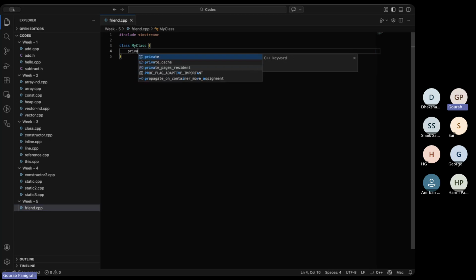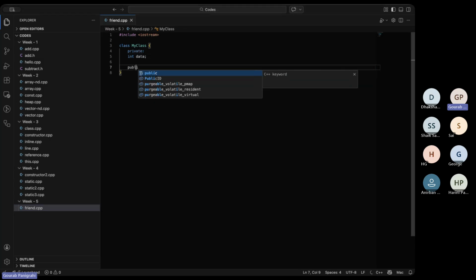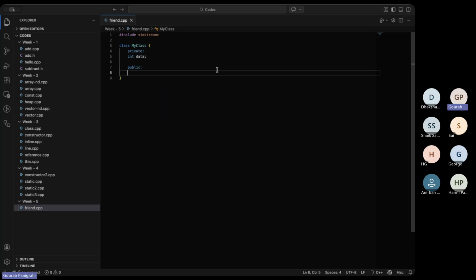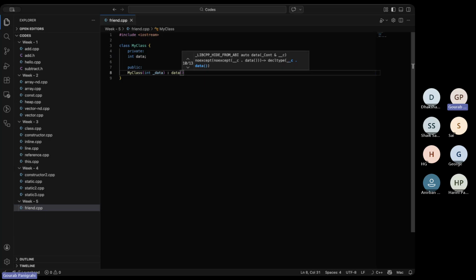So private, I'll have, let's say, a member called data. And in the public section of the class, I'll have my class constructor, which takes some data and sets the member variable data with this data.